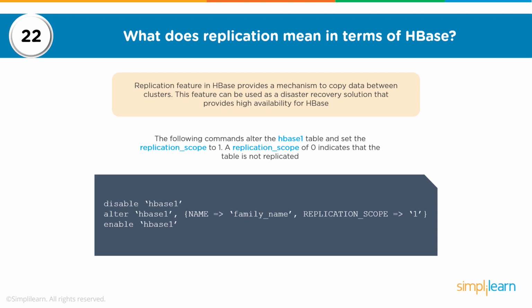So if I have HBase cluster 1, where I have one master and multiple region servers running in a Hadoop cluster, I could use the same Hadoop cluster to create an HBase replica cluster, or I could have a totally different HBase replica cluster, where my intention is that if things are changing in a particular table in cluster 1, I would want them to be replicated across different clusters. So I could alter the HBase table and set the replication scope to 1. Now, a replication scope of 0 indicates that the table is not replicated. But if we set the replication scope to 1, we basically will have to set up an HBase cluster where we can replicate HBase table data from cluster 1 to cluster 2. So these are the commands which can be used to enable replication and then replicate the data of a table across clusters.